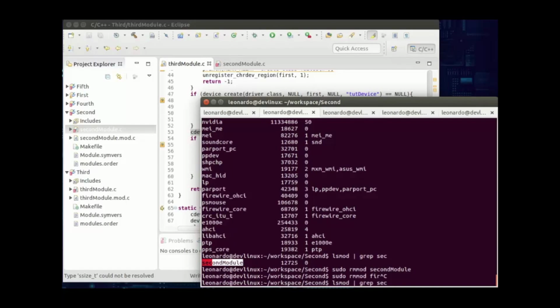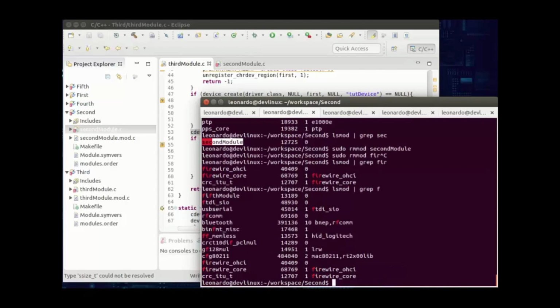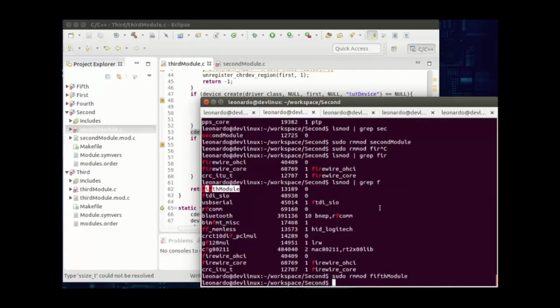Let me check if we have the first module. No, we don't have the first module. Fifth module. Okay, we have too many modules here. Let's take out some of them, otherwise we're going to be lost.